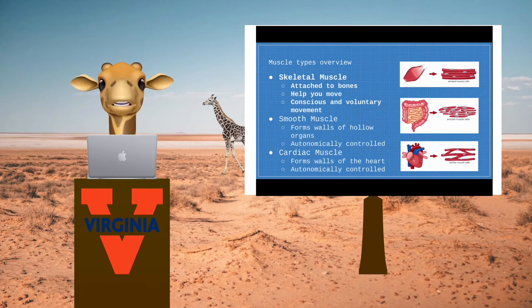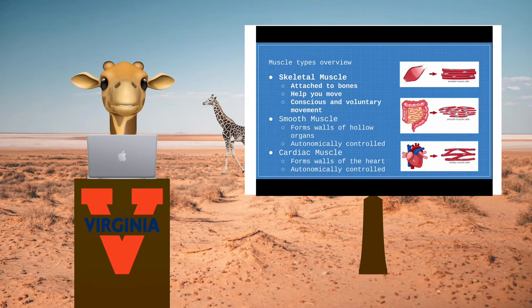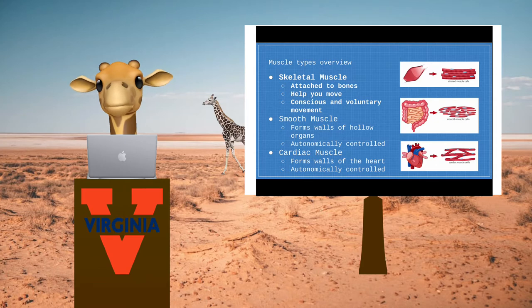There are three muscle types: skeletal muscle, smooth muscle, and cardiac muscle. Skeletal muscle is what you use whenever you purposefully move your body, like in walking. Smooth muscles are controlled involuntarily and form the walls of hollow organs like your digestive tract or your arteries.